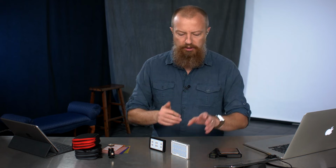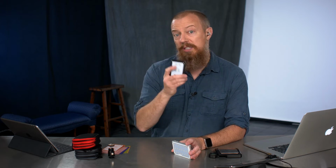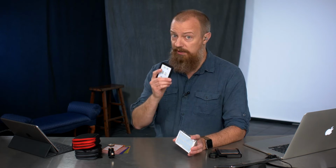Now, one of the competitive advantages that Sokani says they have is something in their electronics that keeps this at full brightness until it goes off. So you're going to have 100% brightness, or whatever your brightness is set to, but consistent brightness until the very end, and then it's going to go off. They told me that the Aputure light doesn't do that, and that it will get dimmer and dimmer as time goes on. Interesting. Very good point, right? Good to know. So that was part of this test as well.